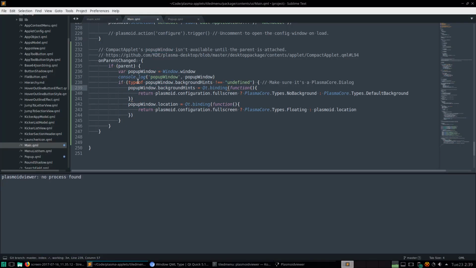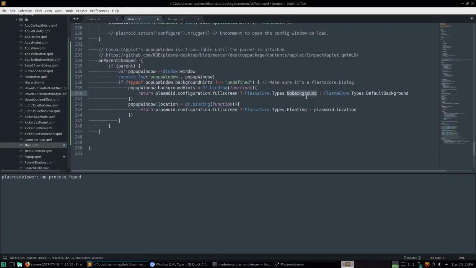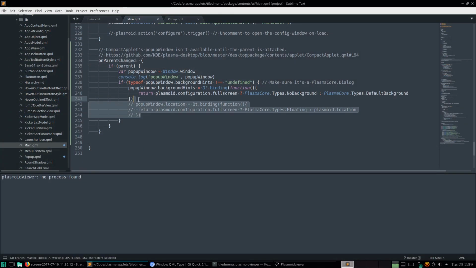So we're just making quickly sure that this is the dialog. And then we bind these properties. So when it's full screen, don't draw the background window frame that's around it. And also, instead of doing a flyout effect, where it zooms up and down, we just want it to directly appear.